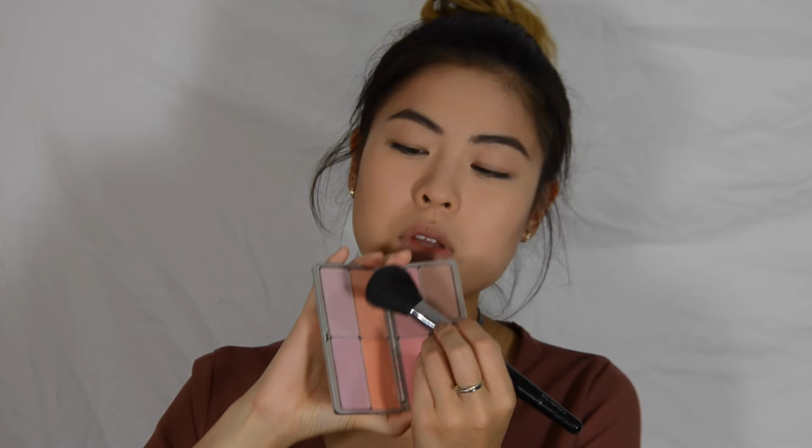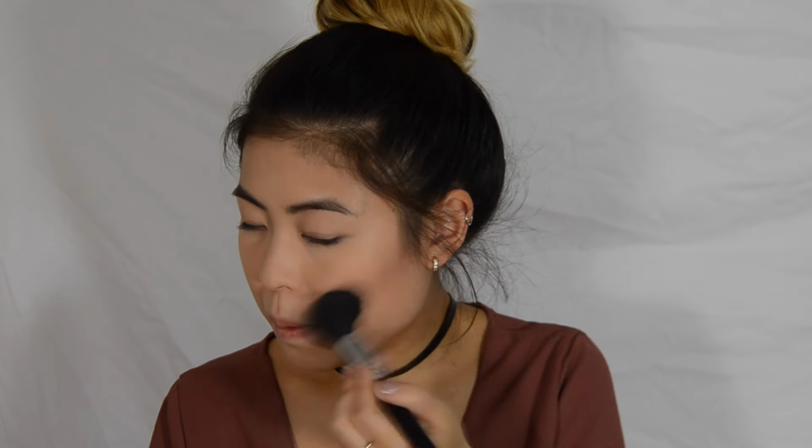Then I'm taking the Shu Uemura pony brush and I'm going to take this peachy shade. It's not really like a fall blush, but it's subtle. And I'm just going to dust that right on the apples of my cheeks.